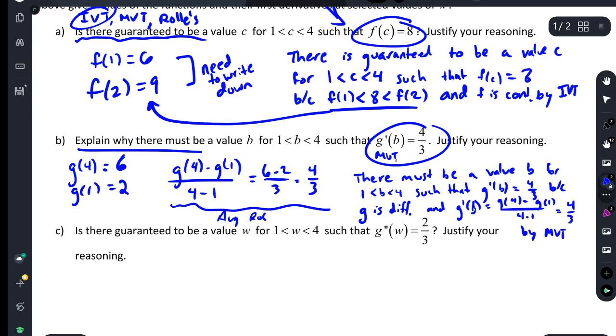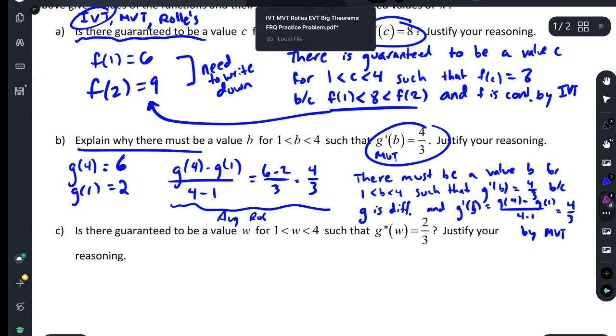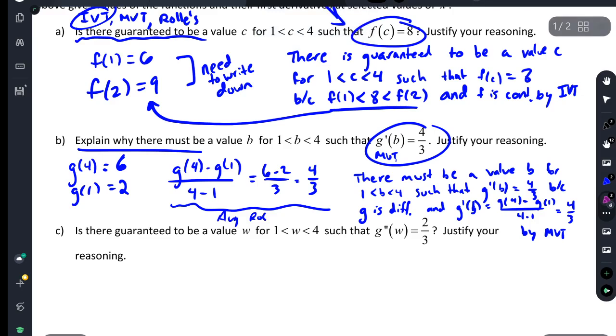So this is kind of the rule of MVT, right? g'(c) equals (g(b) minus g(a)) over (b minus a), and we're showing that that was 4/3, and then we're going to say by MVT. So that's awesome for MVT, and we could have done it that way. However, I wanted to show us an alternate approach with this one that we'll use from time to time. And that is that we can actually do this one with IVT instead of MVT.